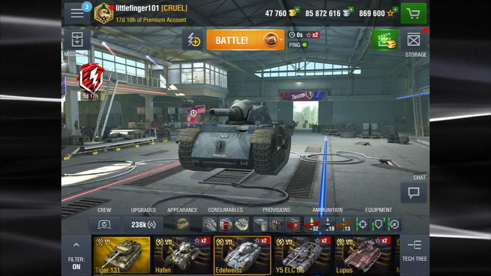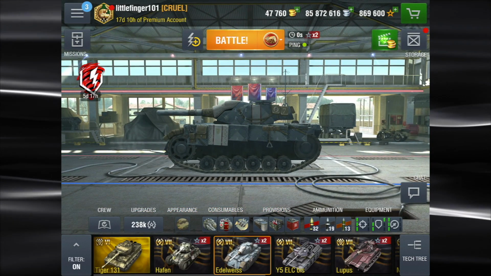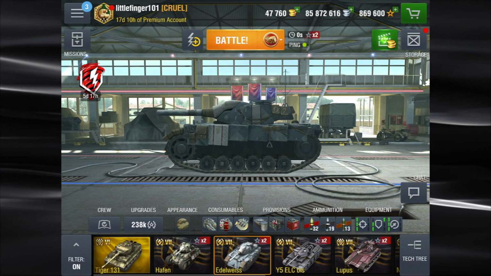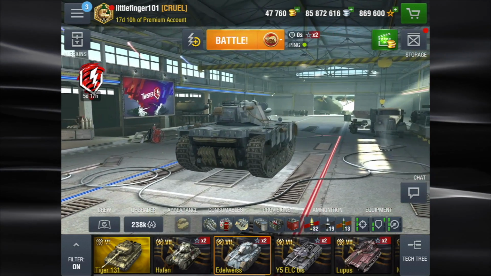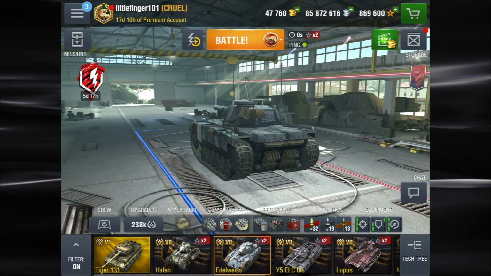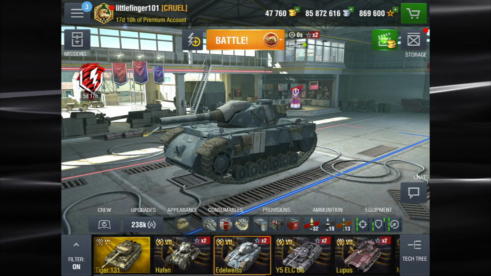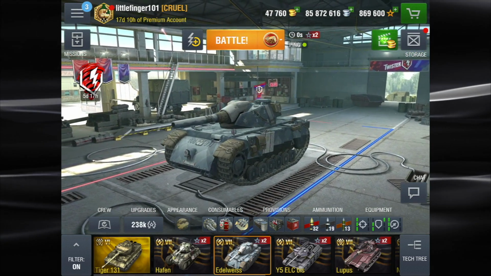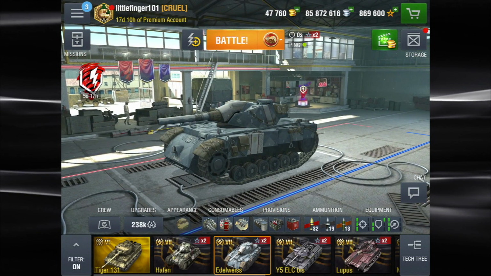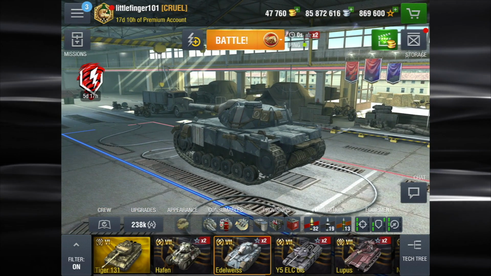Otherwise, the armor is nothing to write home about. 90 mil on the front, 40 on the sides and back. But it does have a real nice speed, 53 kilometers per hour, 20 in reverse. And it does have a nice gun depression of 8 degrees. So very comparable to the Haven, which has a little bit more armor on the sides. But this tank to me just feels and drives so much better.